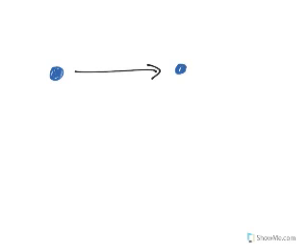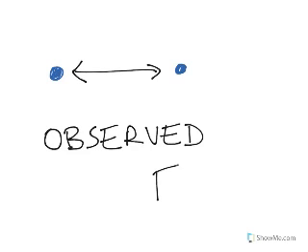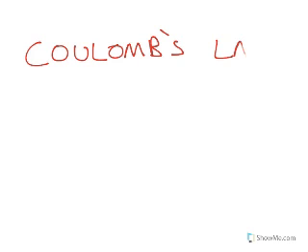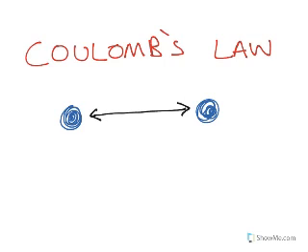Now to explain these forces we need a little bit of history, which takes us back to 1785 when Charles Coulomb came up with his first memoir on electricity and magnetism. He noted that it was an observed fact that these particular types of objects were either attracted or repelled by each other. He formalised his findings in Coulomb's law, which states that the strength of this force is proportional to 1 divided by the square of the distance between the objects.